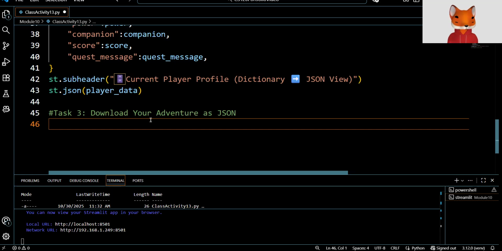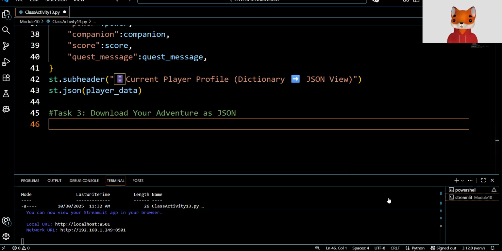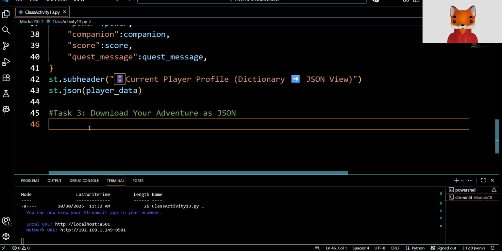So in this case here, I'm just going to store this value into a variable here. The very next thing that we're going to do is use json.dumps. And like I mentioned earlier, what json.dumps does is it takes our Python JSON dictionary and it becomes a string in JSON format.